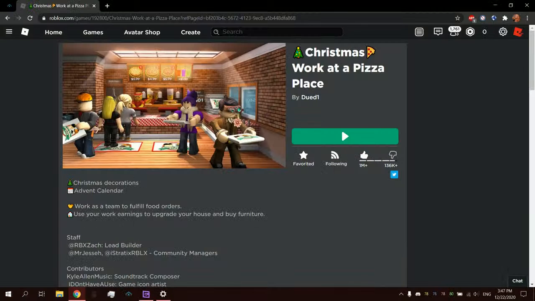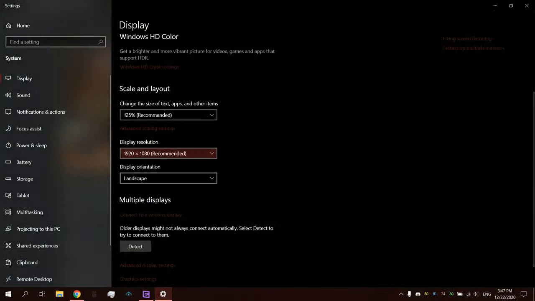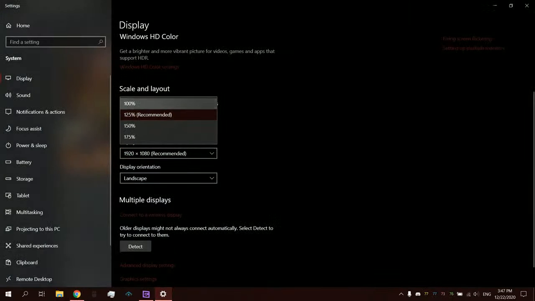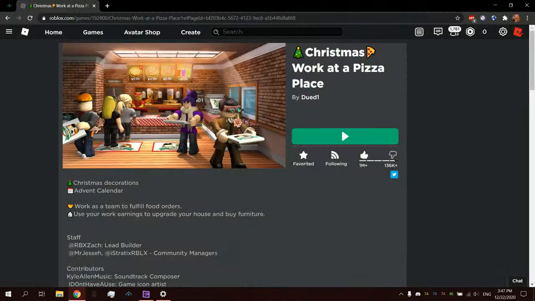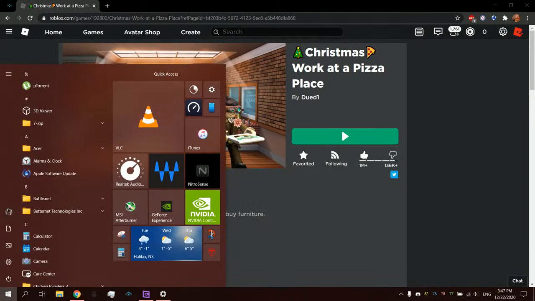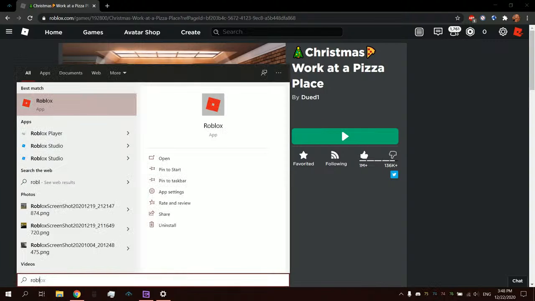So, in order to fix this, you can either go into your display settings and turn off your scaling so that it's at 100%, which is your regular one. But personally, I like being able to see my actual screen, so that's not really an option here. Instead, what you can do is go into your search and search for the program.